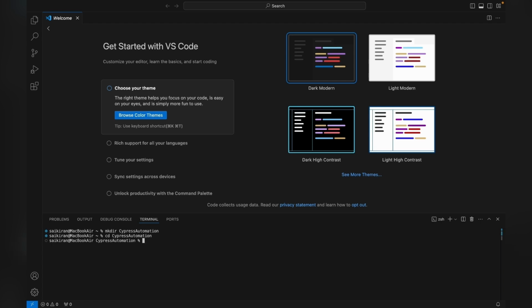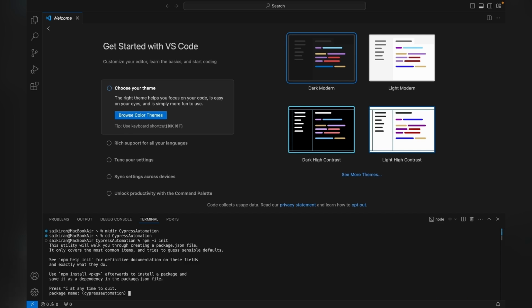We need to install Cypress at project level, right? Before that, we need to initialize npm because we are using JavaScript and Node Package Manager is very important to deal with JavaScript projects. So for that, we will be using npm space init.